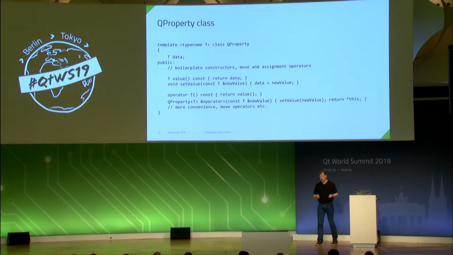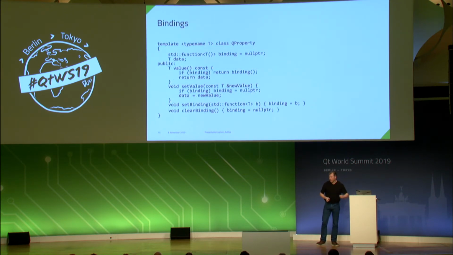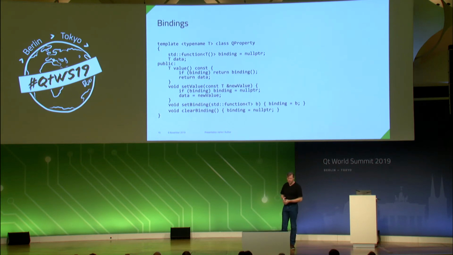That doesn't give you any bindings, though. So let's have a look at how we could do the bindings. This is probably the most trivial way to implement it that I could think of. We add a std::function for the binding, initialize that as a null pointer. We have the data here as well, and then we change the value and setValue functions. On the value side, if you have a binding, we basically just evaluate the binding and return that, and ignore the data completely. Otherwise, we return data. The setValue function, if there's a binding, clears that one and sets the value again. And then we have a setBinding function, which sets up the binding. Some braces missing, never mind. And if you want to clear the binding, you basically reset that and remove the binding.